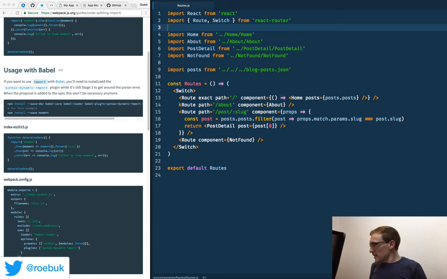And the easiest route to do this on, most probably, is going to be our about or our not found component, just because they simply render a component. They don't have this callback function, which will then render the component with particular props in here.